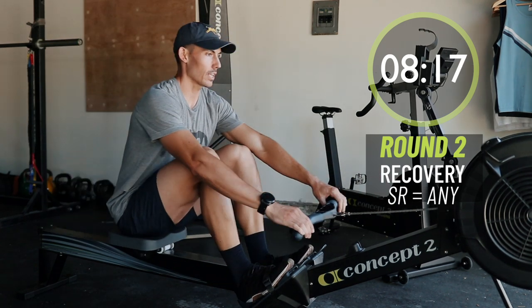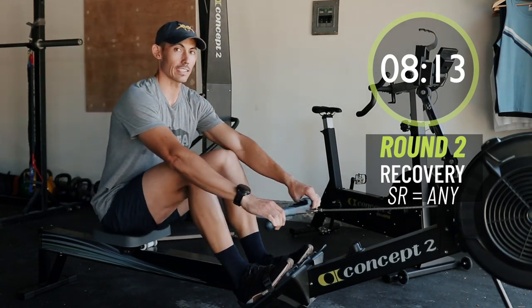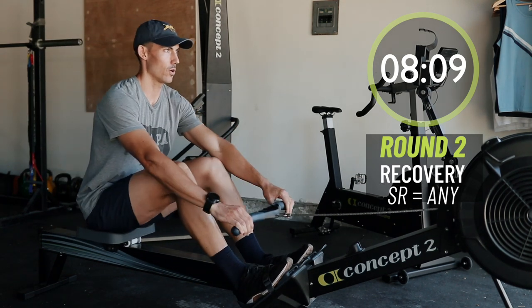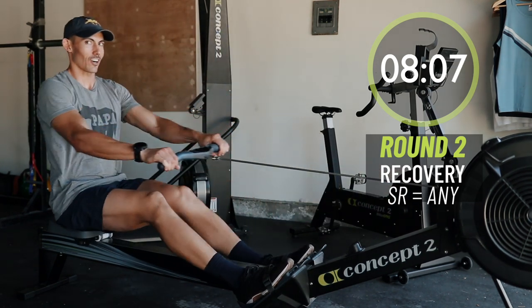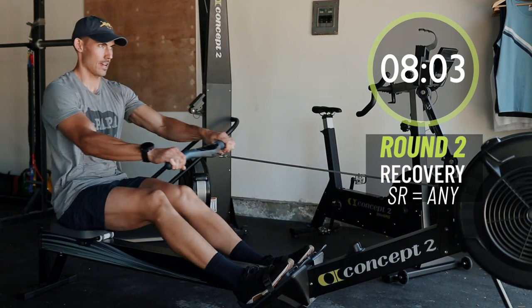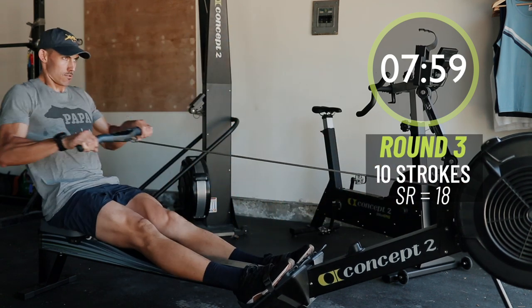Just interesting to note, listen to your flywheel and how quickly it's slowing down with this heavy drag factor now. Your heart rate's probably jacking up pretty quick here. Getting ready to go again. In 3, 2, 1, let's hit it.